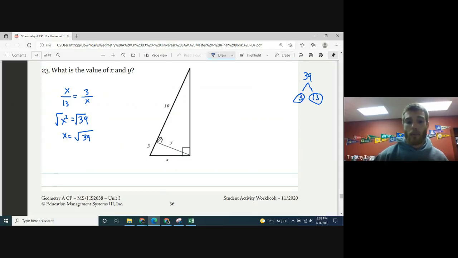Now for the y here, y is also part of two triangles. You see y is part of this medium triangle. See that? Y is one of the side lengths for the medium triangle. So when we set up our geometric mean proportion here, y will go opposite from itself because it's shared between two triangles. It's on the medium, but it's also one of the side lengths for the small. See that? Y is one of the side lengths for the small triangle. So whatever thing is shared, in this case y, will go opposite from itself.